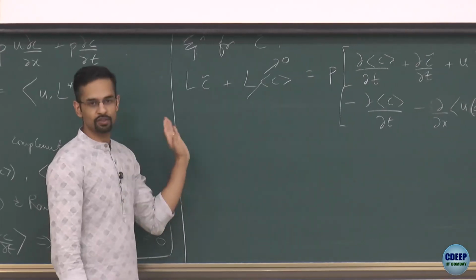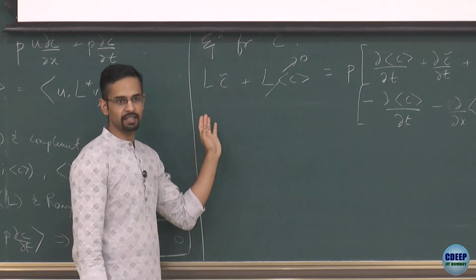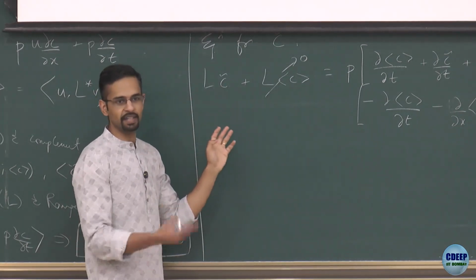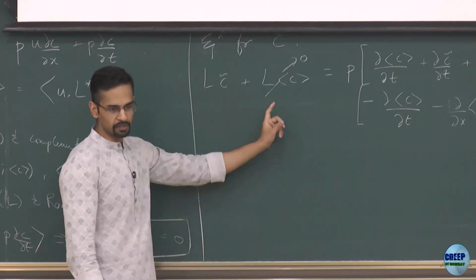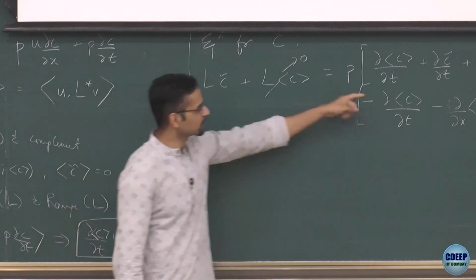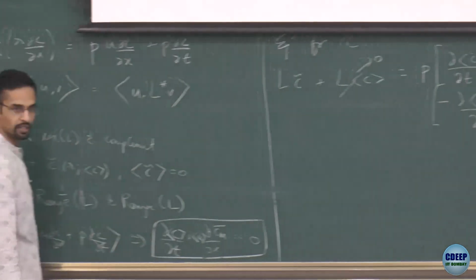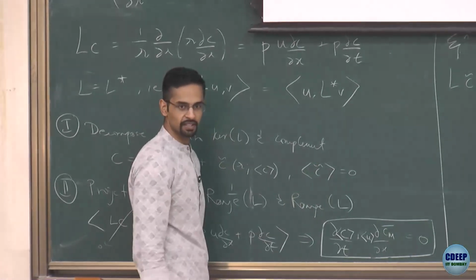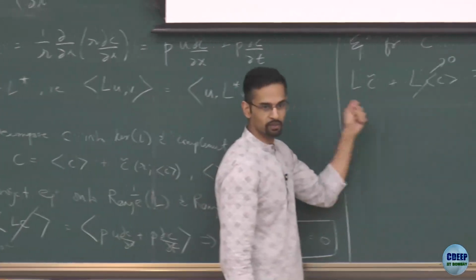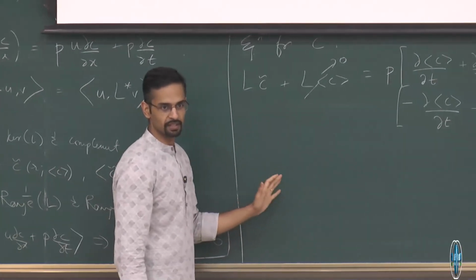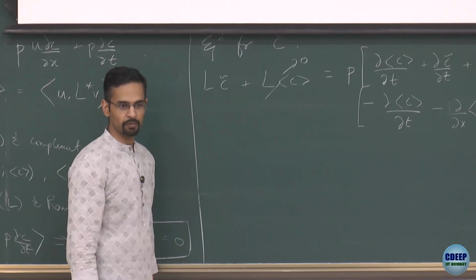So in general, I cannot solve this problem, both because RHS need not be in the range and because L has a null space. And therefore, I can add any extra null space vector and get infinite solutions. But the way the decomposition works, I fix both problems. I put the RHS into the range, and I have already required that C tilde is perpendicular to the null space, which means that its average in this case must be 0. So this will come in as an extra condition to force me to get a unique solution for C tilde, to eliminate any constant addition I might want to put on top of C tilde.